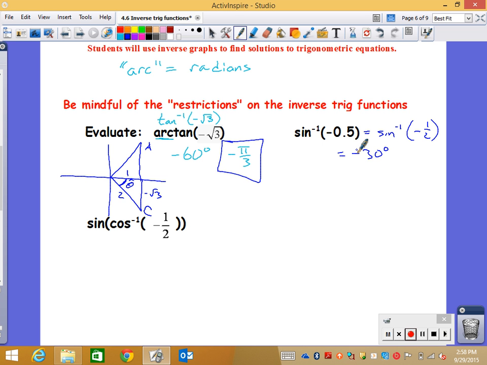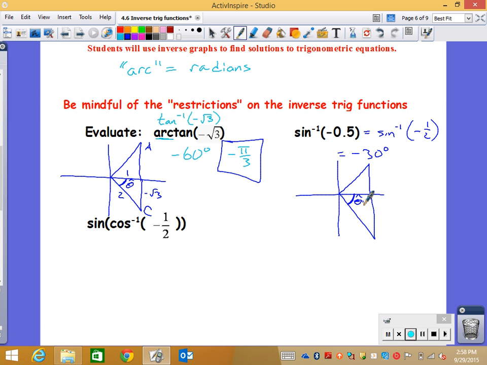Let's think back to my bounds on inverse sine. Inverse sine is bounded between negative pi over 2 and positive pi over 2. Because of that, my triangle is either going to be in the first quadrant or the fourth quadrant again. Using all students take calculus, I know that sine is negative in the fourth quadrant. So my reference angle, theta hat, is going to be in the fourth quadrant again.